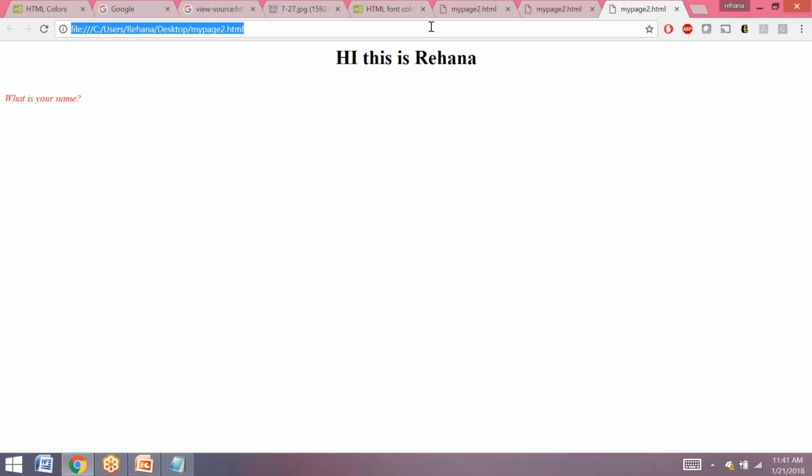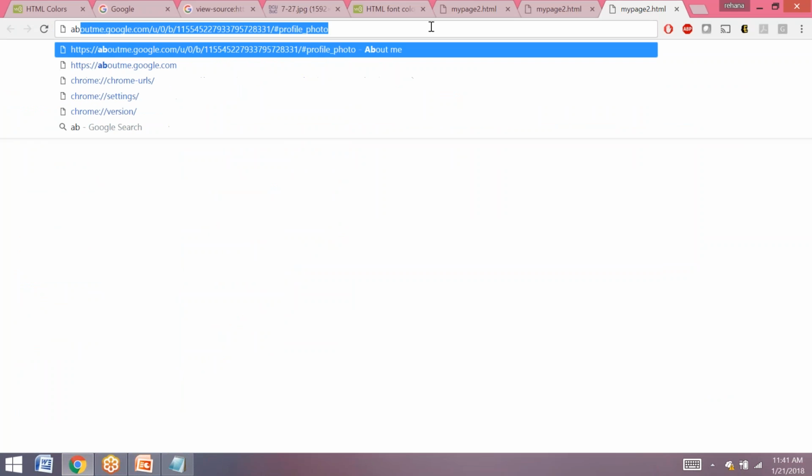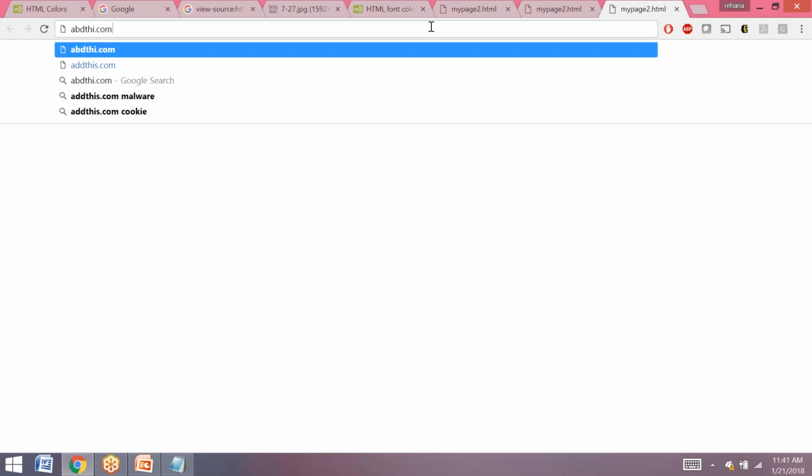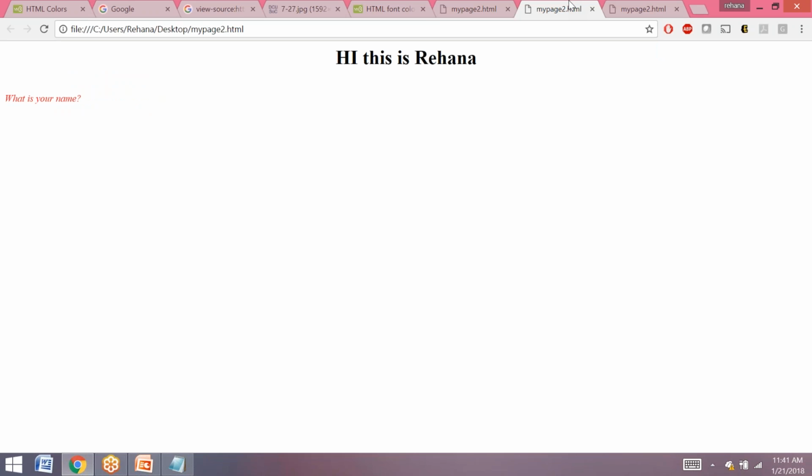Let's say I bought abdthf whatever.com, and I'm paying GoDaddy $5 a month or whatever. Now I want this URL, which is my home's address, to display this page right here. All I have to do is upload the HTML to the domain, the servers, and then tell it to display that.